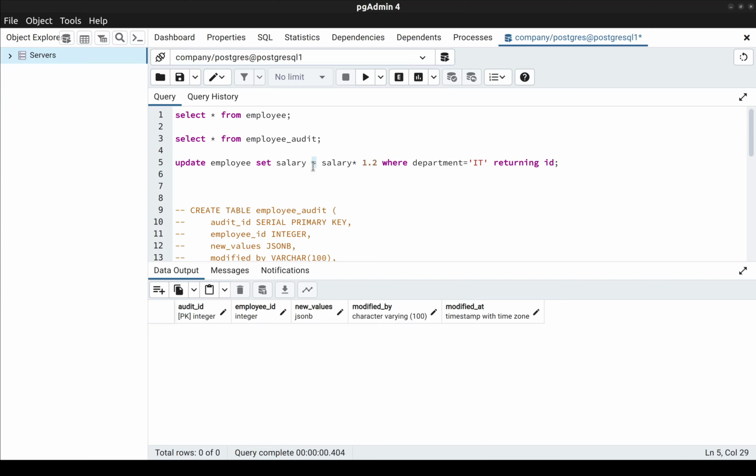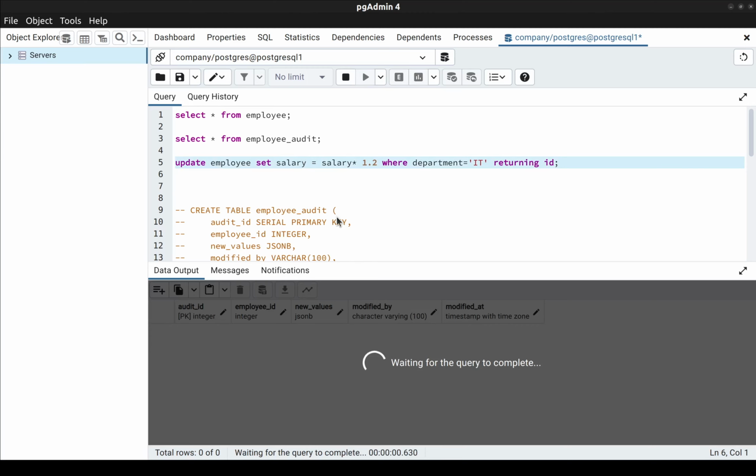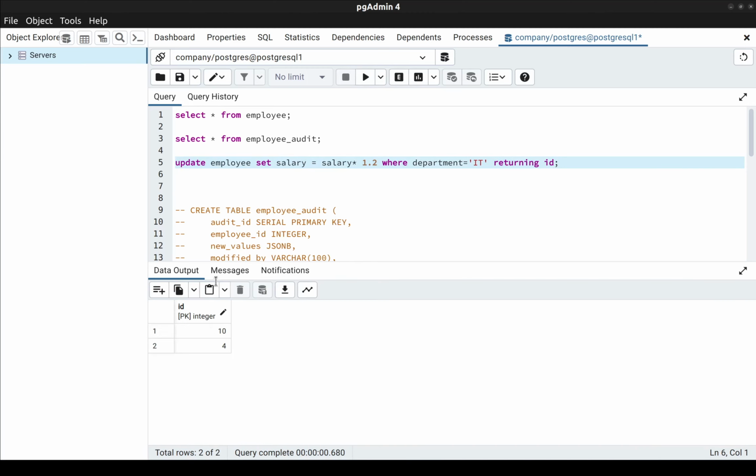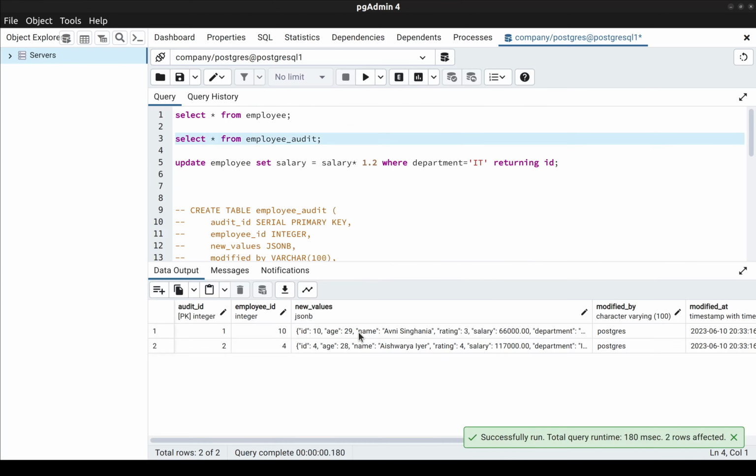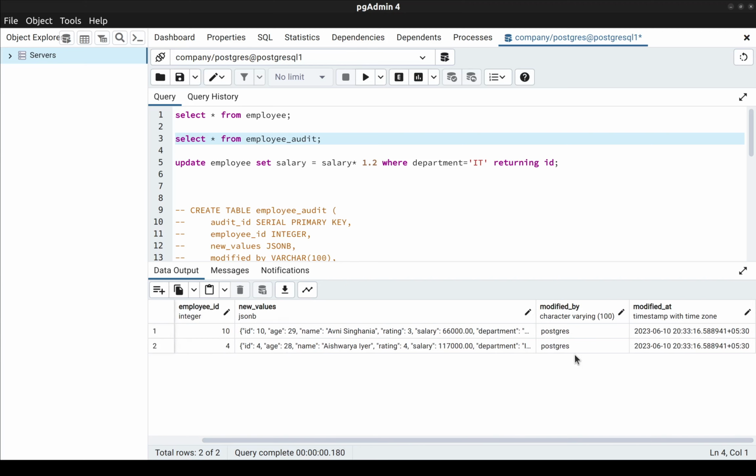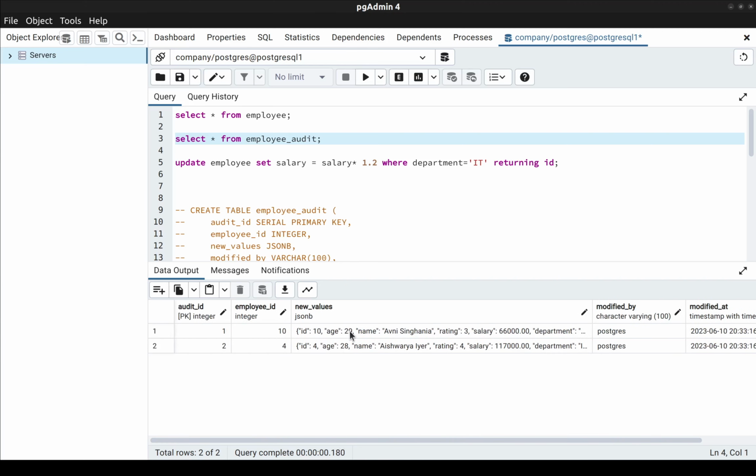Let's run this. Okay, so this finished. Now we should see two rows inside this employee audit table. Let's see. Okay, so you can see that we have employee id 10 and employee id 4, the modified by user, and these were the new values.